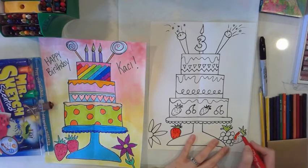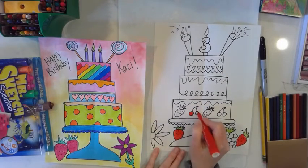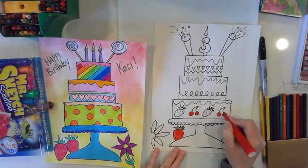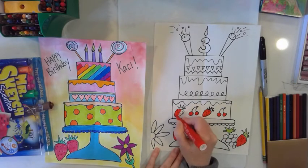Crayons can be dark too, but they seem to come up a little bit lighter sometimes, which is great if you want it to be a little bit lighter. You might have more variety of colors with your crayons too. And you could do both. So you could have some things stand out and then some things a little bit lighter in the background.